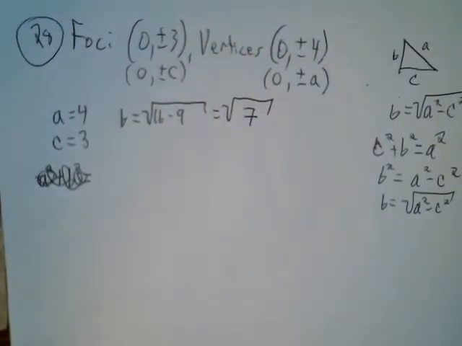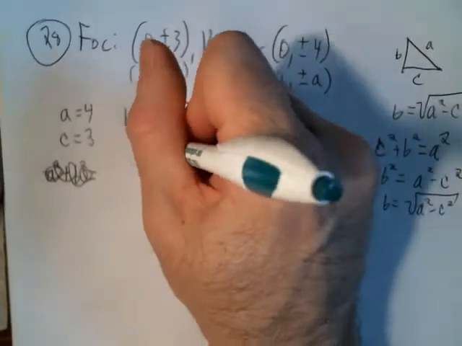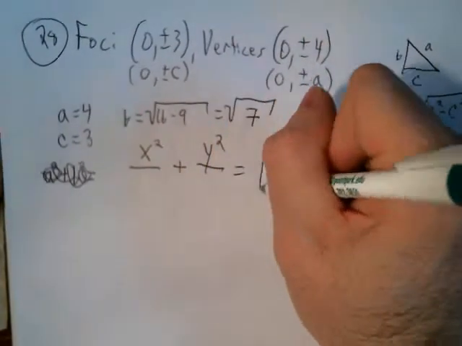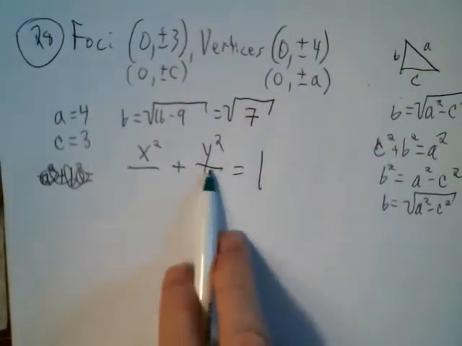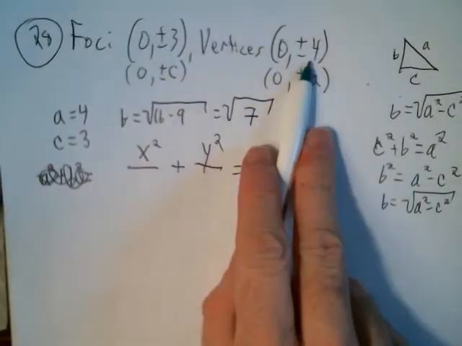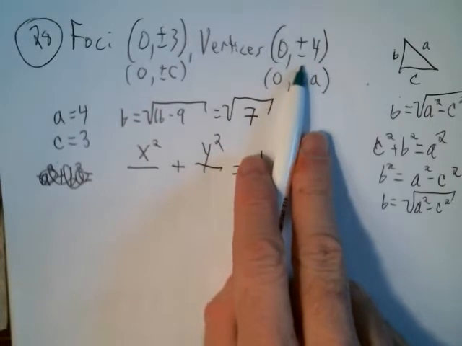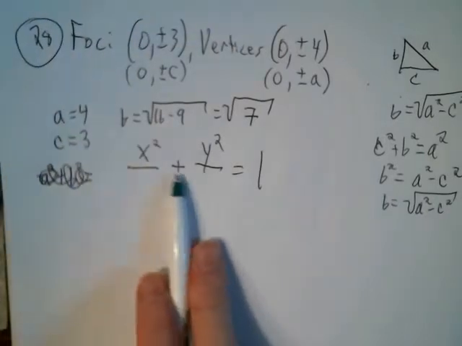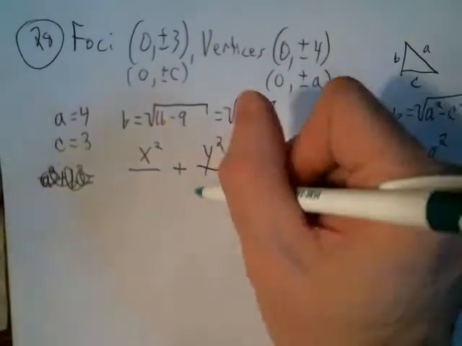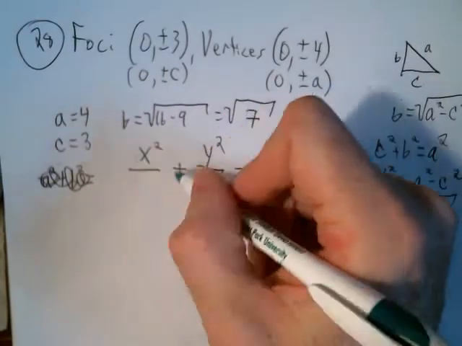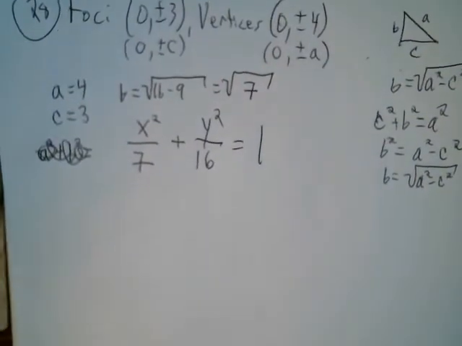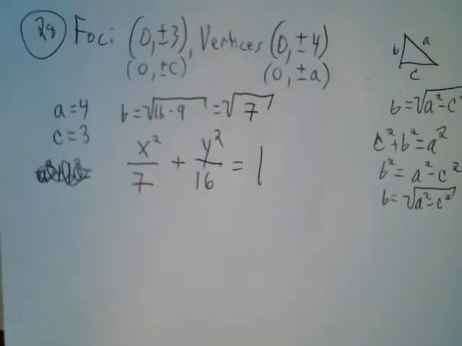Okay. So now we can plop everything into our formula, and we have x squared all over something plus y squared all over something equals 1. The somethings then, well, in this orientation with the vertices on the y-axis, we know the bigger number, the A number, has to go with the y squared. Okay, so in particular, it's not 4, it's 4 squared. It's a 16 that we want to put here. And then over here, we're putting the b squared, so 7. Okay, and that's it. So there's some tricky problems like that in the book. They're really just puzzle questions.